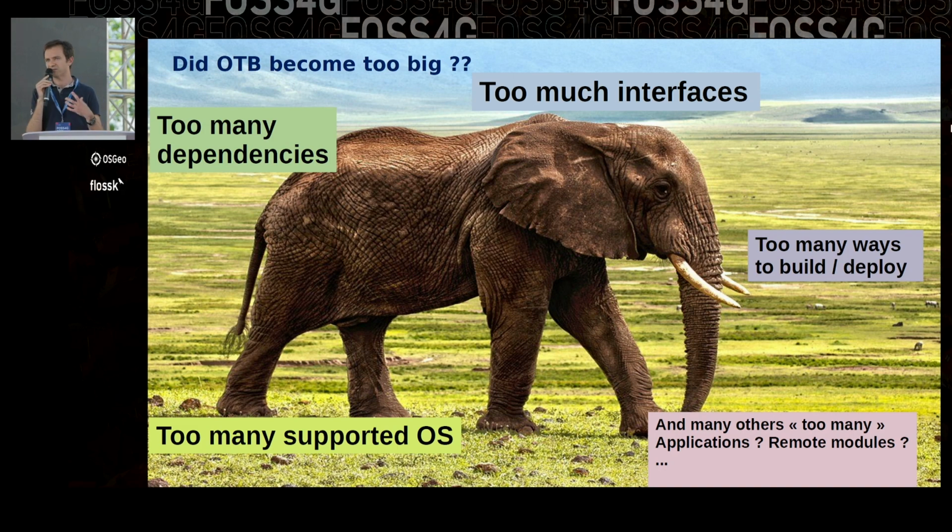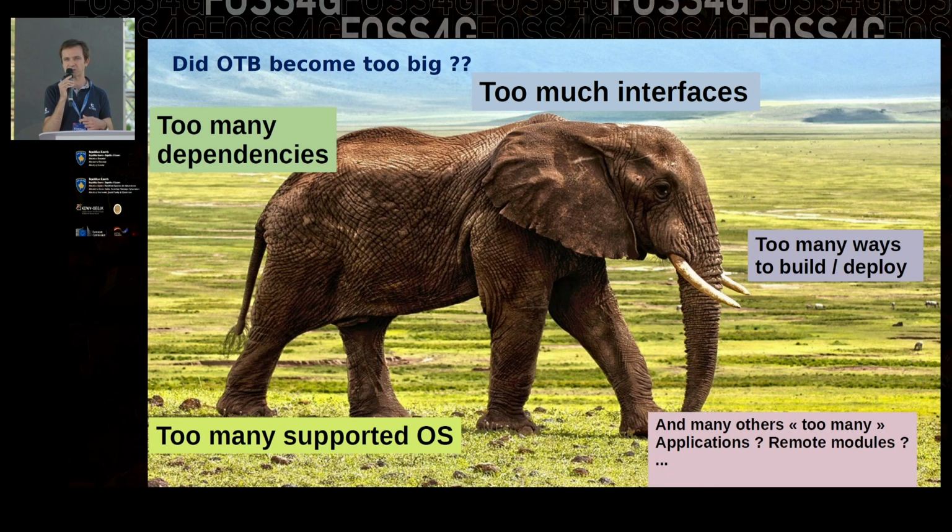And in fact, the thing is, people do things quite differently now. People, even at CNES, develop a lot of tools in Python and no longer in OTB. But we still have to keep OTB alive because it's used in a lot of subjects. And so we wanted to discuss with the users to find ways to have a better maintenance of Orfeo ToolBox.